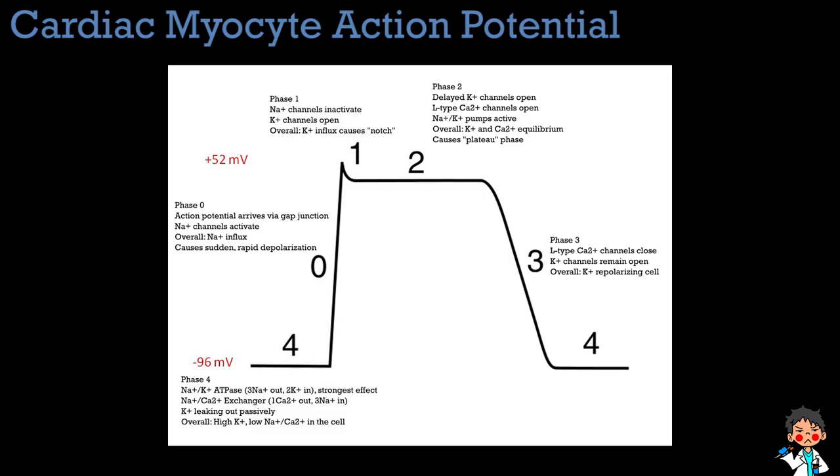There are 5 phases to it, 0, 1, 2, 3, and 4. Starting on the left here, we have phase 4 where it's in equilibrium, basically. It's similar to most cells in the body in that potassium is high in the cell and sodium and calcium is low in the cell and therefore high outside the cell. And this is because there's an equilibrium going on here between potassium mostly coming into the cell while sodium and calcium are getting pumped out. Now, like I said, we can make it more complex than this if we really wanted to, but let's keep it simple.